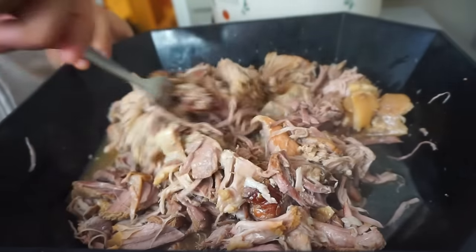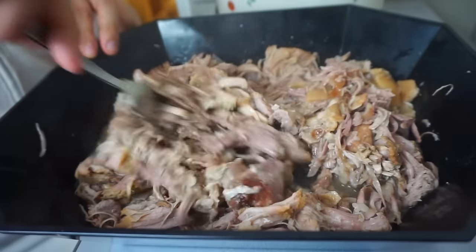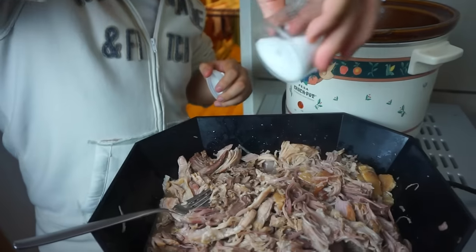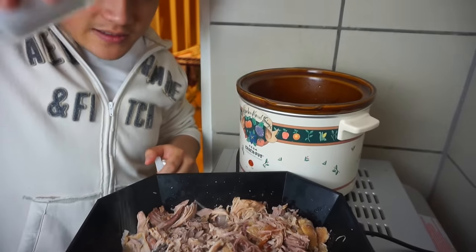That's it. You can leave it as chunky or as fine as you want to. I like mine a little chunky — somehow it retains more juice. We can start eating it. Just a little season of salt at the end, and the rest is completely up to you. You can add a sauce, you can add a rub. I like mine very plain and simple if I eat it for tacos. Cheers guys. It's tender as hell. Mmh.